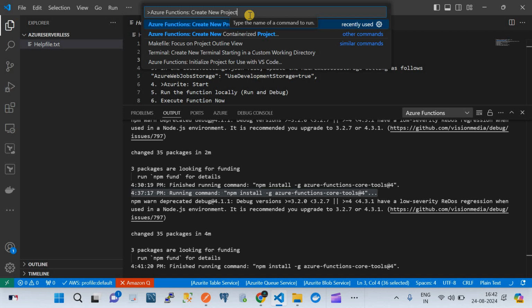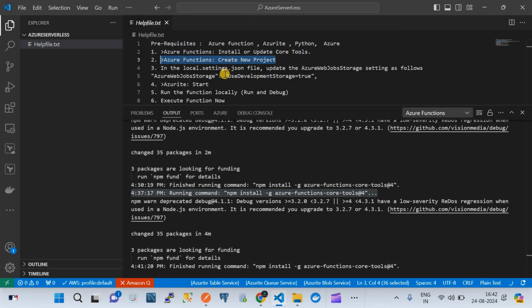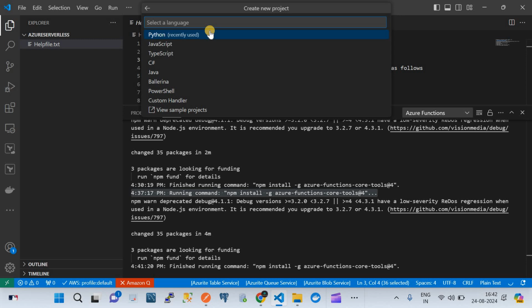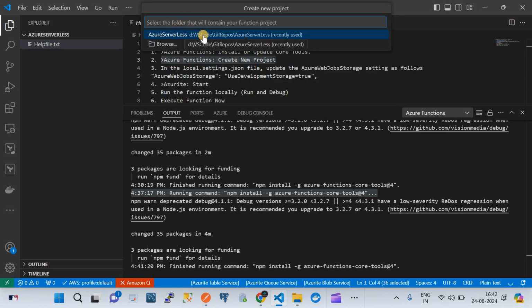When you run this command from the command palette, it will help you create the function template that you need to run in the function apps. If I go back to the previous command, it's telling me to select the folder that will contain your function project.